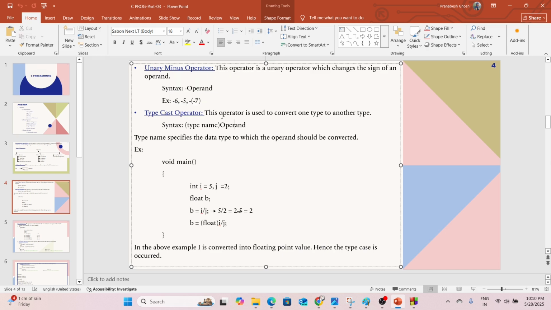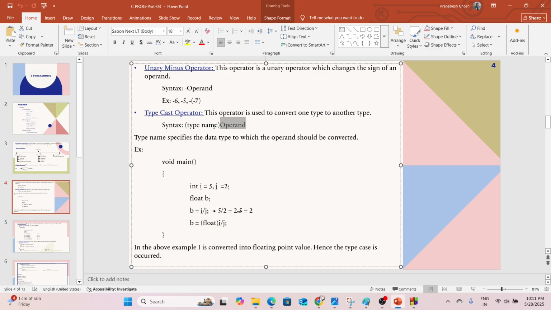Coming to the typecast operator, this operator is used to convert one type to another type within the same category. When we want to convert an integer value to a long type value, we write the variable name, and before that we type the required data type to which we want to convert the variable.